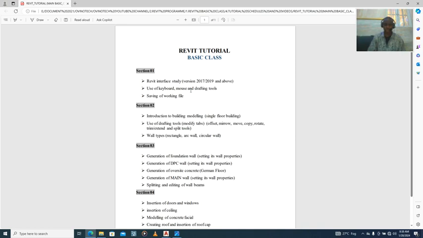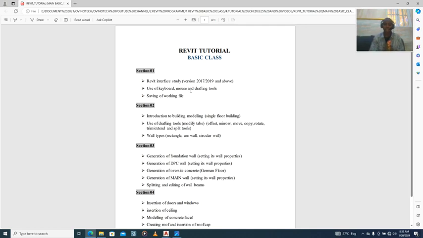Section 2 will help us to properly introduce how to model a building. In this basic class, we will be focusing on bungalow designs only, so that we'll be grounded in the use of Revit.